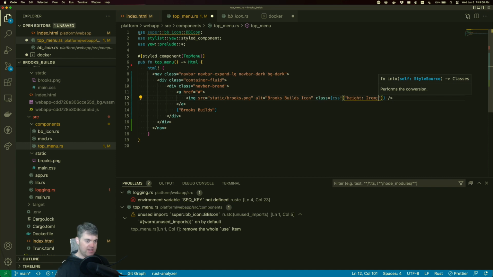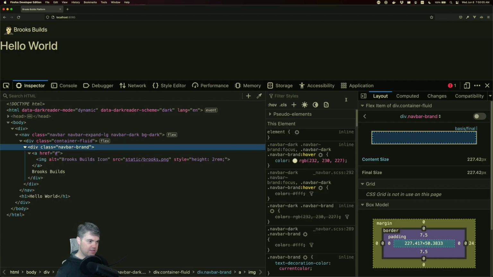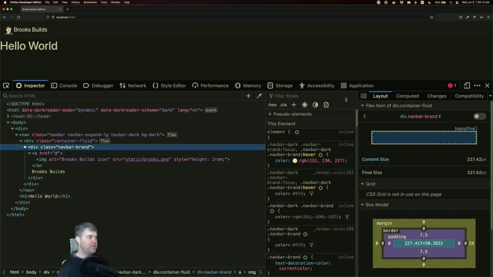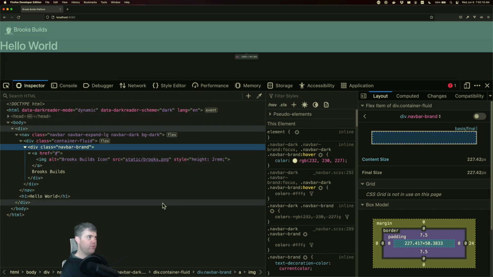And is there anything else that I care about? I have height of 2 rem, and what else are we looking at? I think that was it. Okay, so save view, and this should now just sort of be what I want it to be.